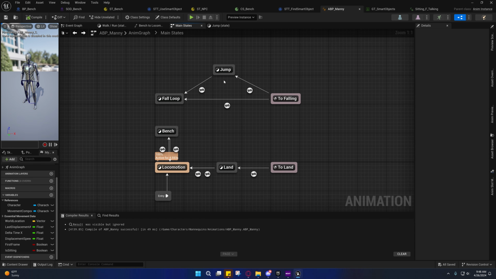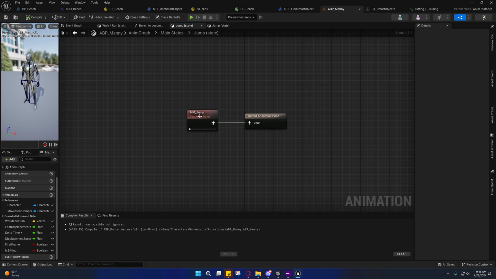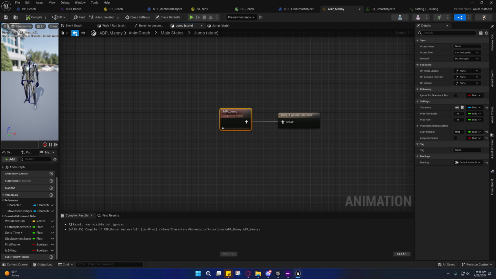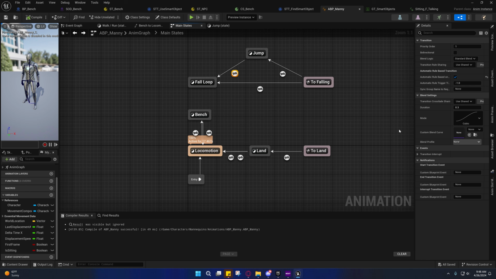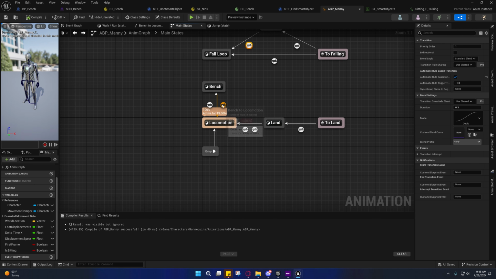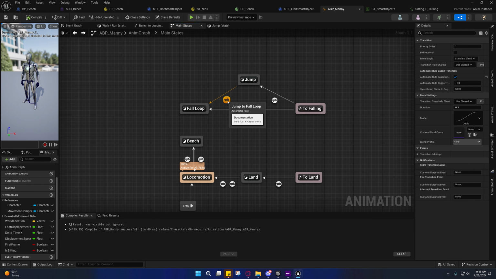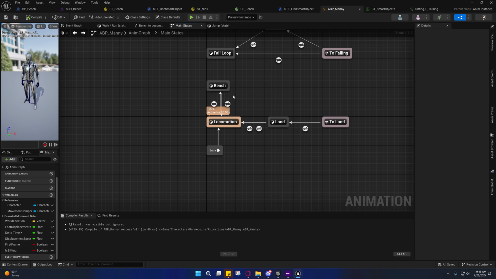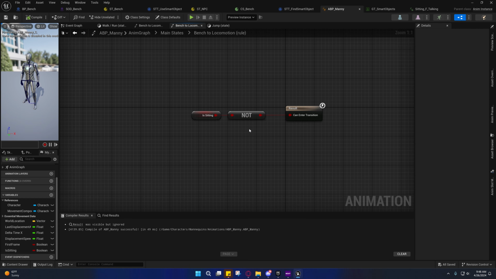Because I don't know why that's the case. That's kind of weird, because if it's going to automatically transition at the end of the jump, then why have it looping? Seems a little weird. I mean, you don't have to do that if you don't want to, but you'll have that warning either way whenever you compile it. It might actually cause problems, I don't know, but I don't think it will.